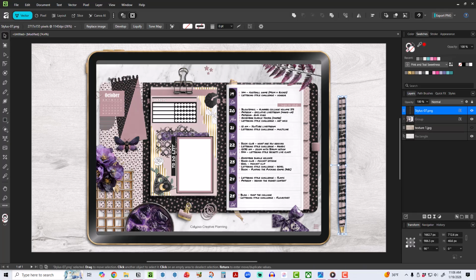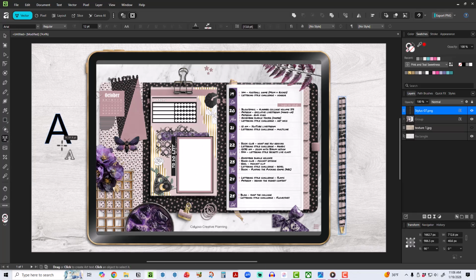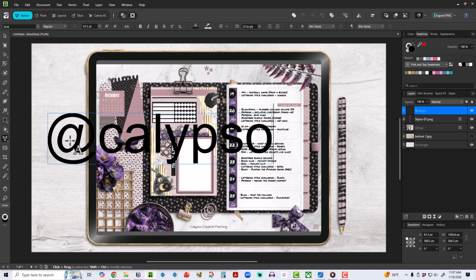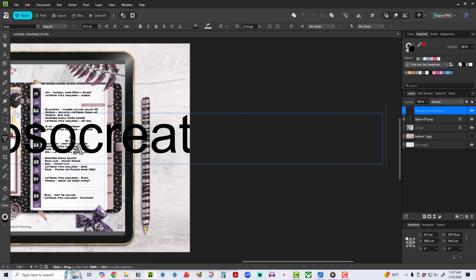It's so lovely. All right, for text, there's two different kinds. You've got artistic text, which means if you select that, then the first time you click, you're clicking and dragging to choose your size. And then you can type in, you know, Calypso Creative Planning.